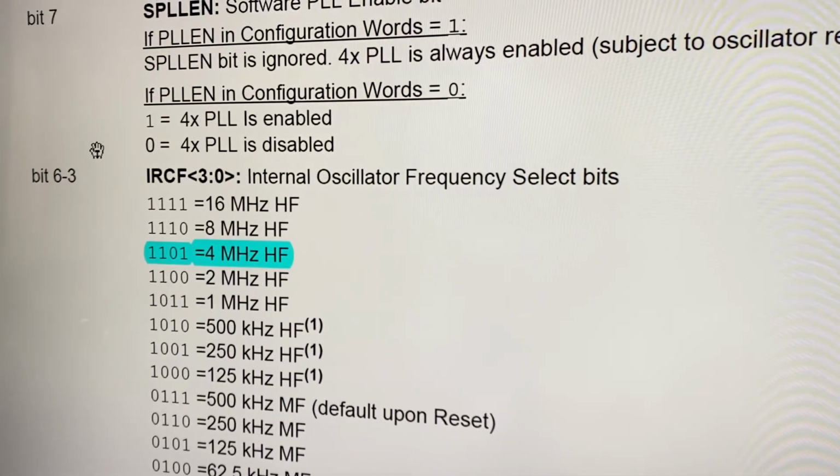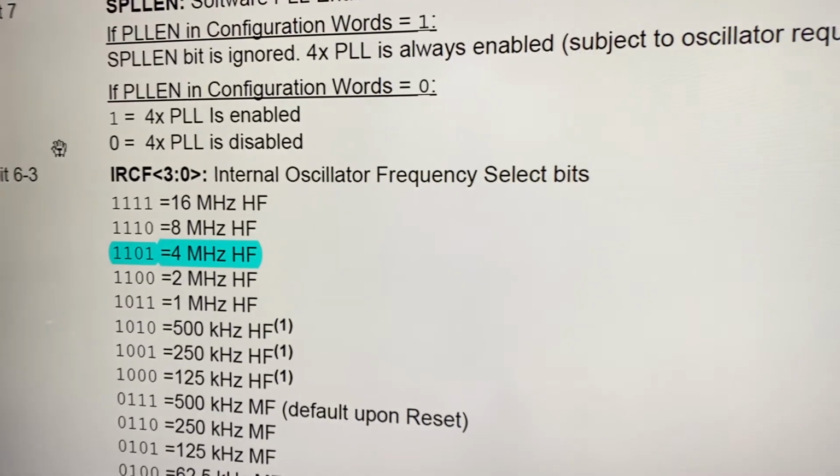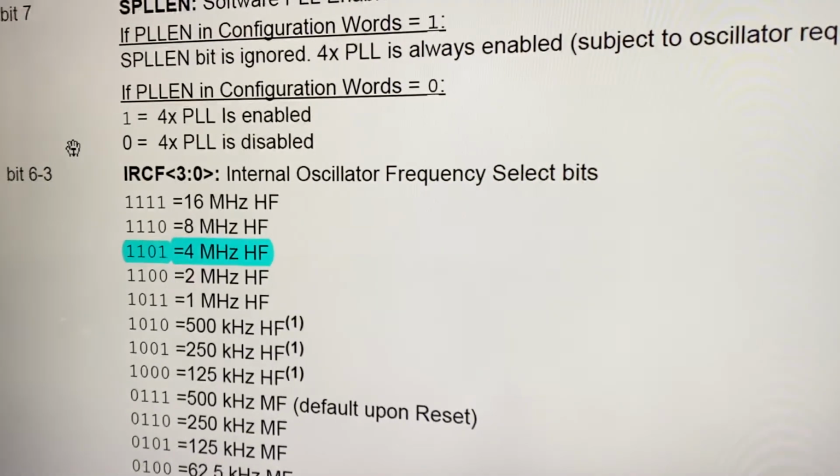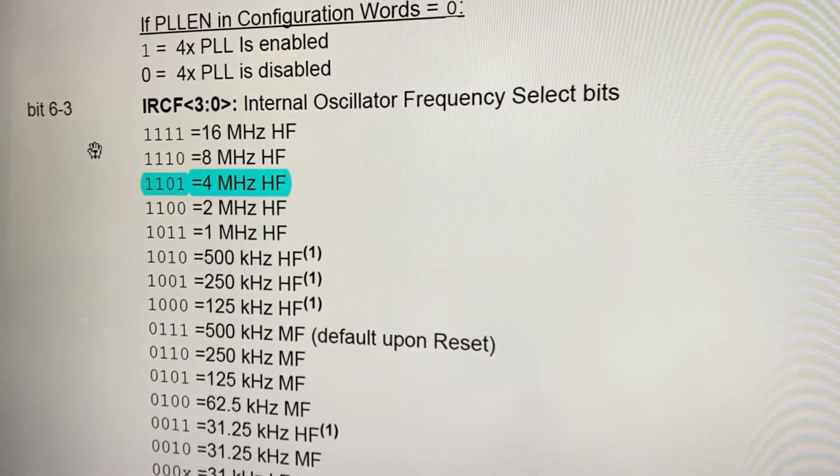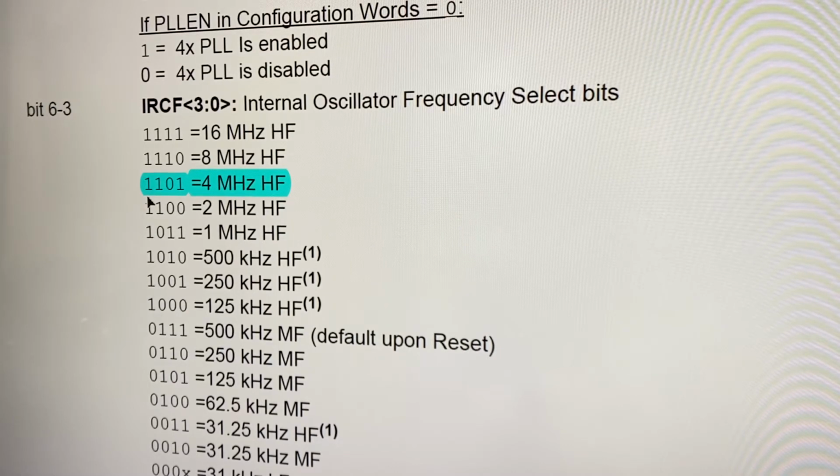Notice that in bits 6 to 3, IRCF 0 to 3, I am highlighting in blue the code for 4 megahertz. You have to select this code and write it into that register to set up the internal oscillator frequency.